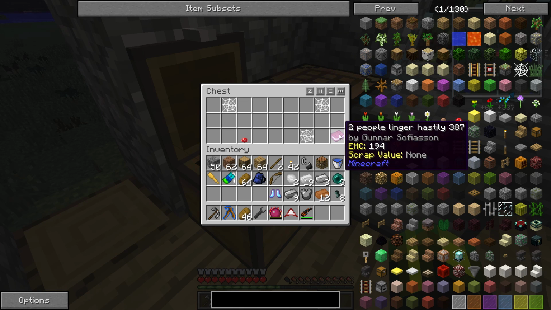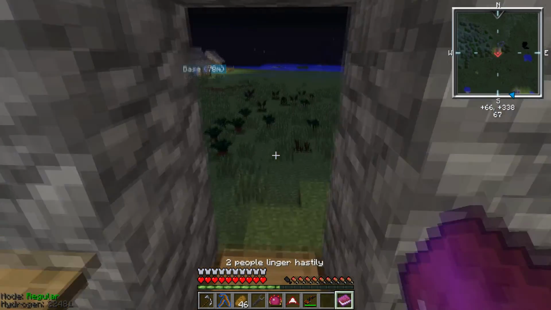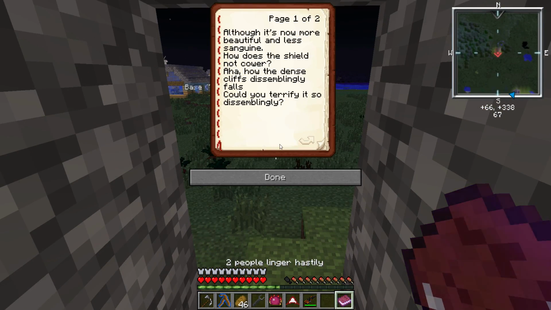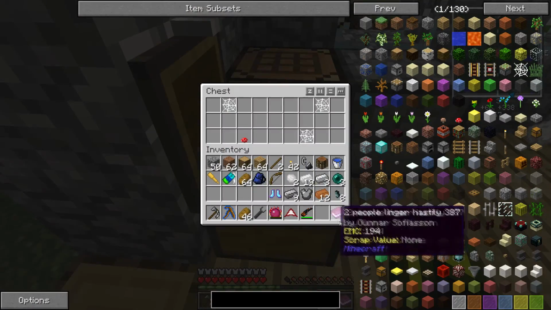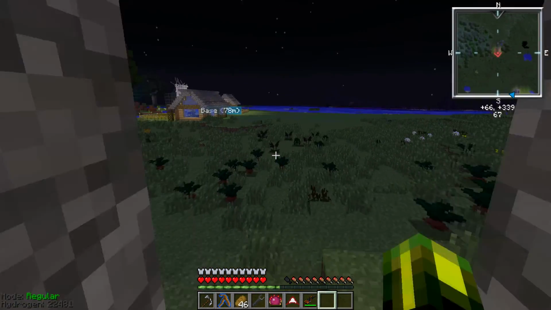And a book called Two People Linger Hastily by, that's a foreign name. So, although it's now more beautiful and less sanguine, how does the shield not cower? Ah, how the dense cliffs oh wait, okay. There's only 2. I can't be bothered to read all that. I'll read it off camera. I don't think it's anything important.